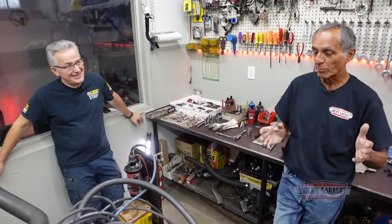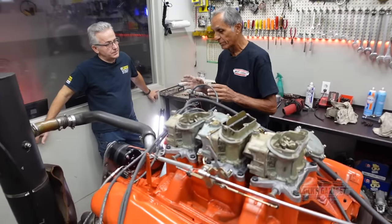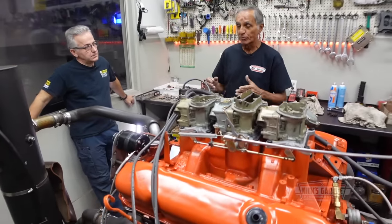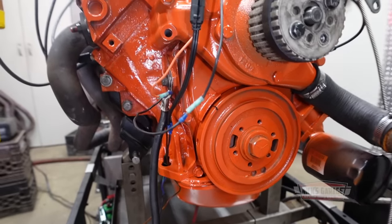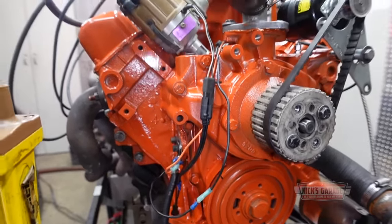Well, you know what? We've got to start by breaking in the cam. Sounds good. I've also installed it, which I don't usually do often. Maybe other engine builders don't do it. I put an extra quart of oil just to break in the cam. So after we break in the cam, we're going to remove that quart, then do our testing.